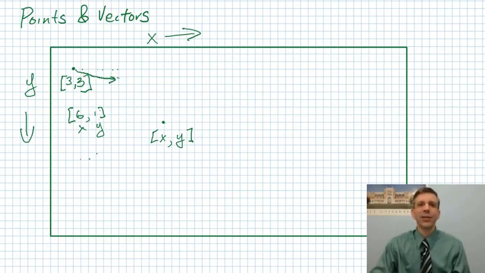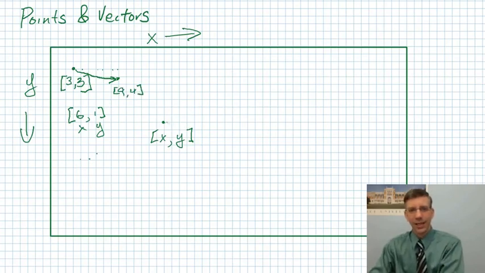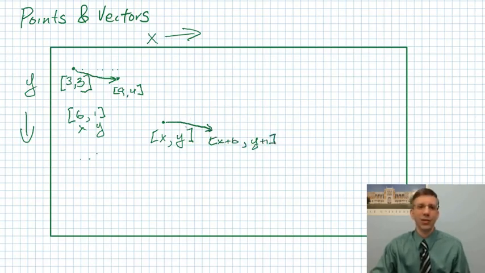Now when you add a vector to a point, you do exactly what I just drew here. Okay, and I get a new point, which in this case is 9, 4. I can add that exact same vector over here, and hopefully that went over 6. And I get a new point that is x plus 6, y plus 1. All right, so I can take a vector and add it to any point and get a new point. And these two-dimensional vectors have these x, y components, and this is the way to think of it, that this is the x offset of the vector, and this here is the y offset.